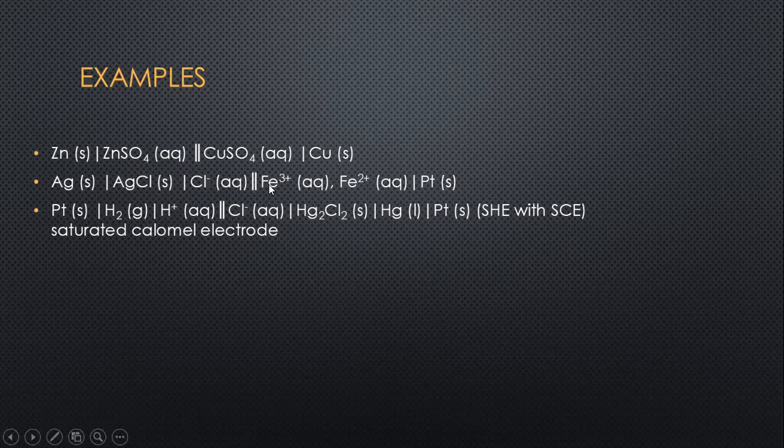and thus iron 2 plus goes to platinum. What we see there is the solution, and just how we deal with this: there's a line separating the gas from the aqueous. The double line shows chloride and mercury chloride and mercury all in there, all with a platinum electrode. So this is actually the standard hydrogen electrode, and this is called the saturated calomel electrode, another well-known and well-studied electrode that's used as a standard.